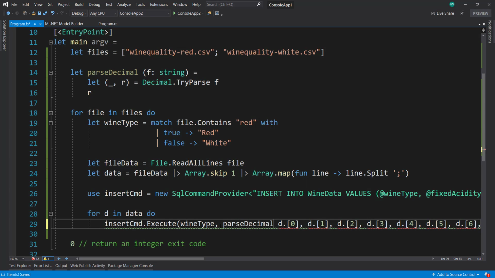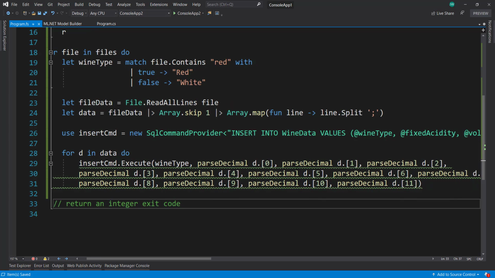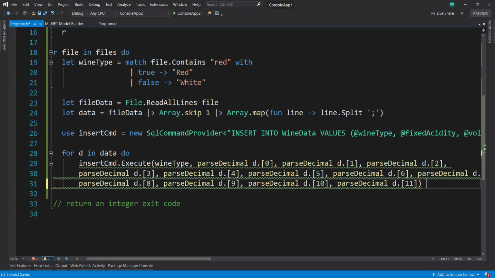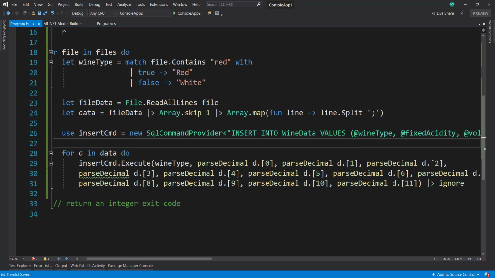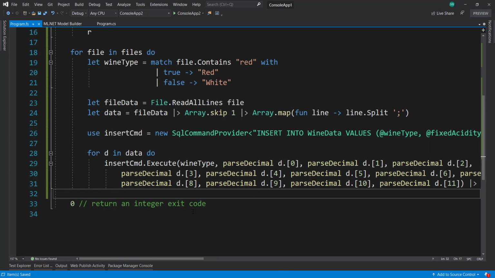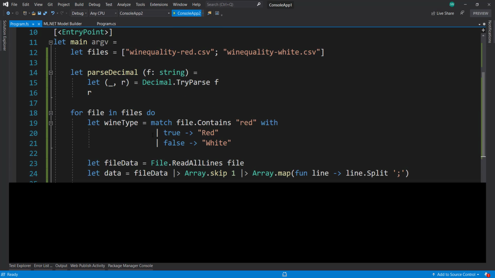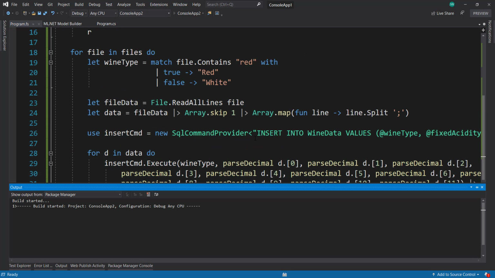And we just use that for each of these items. So that fixes our first one. So let me add this to all the other ones. There we go. No more errors, but we have a warning here. The result is being ignored. What we can do is pipe that into the ignore function. And let's indent this some more. All right. So that works. So let's run this, and that should load in our data.